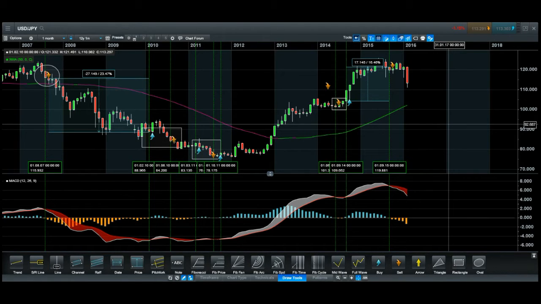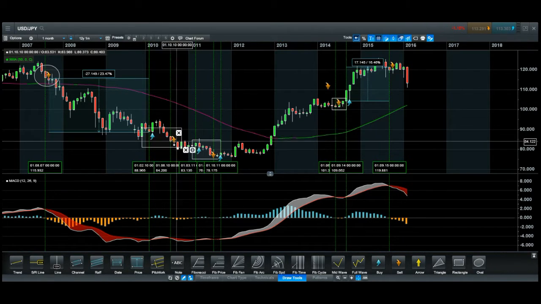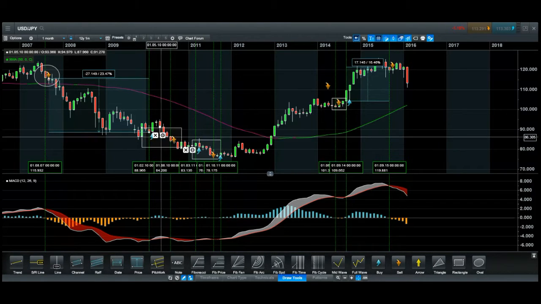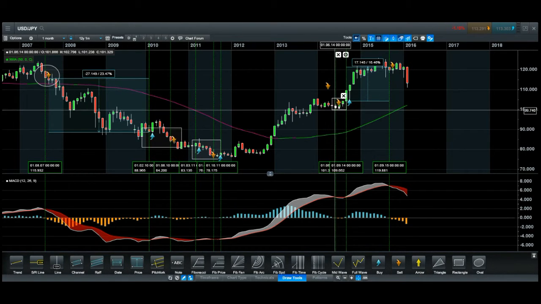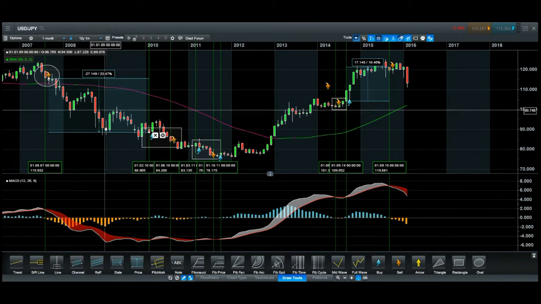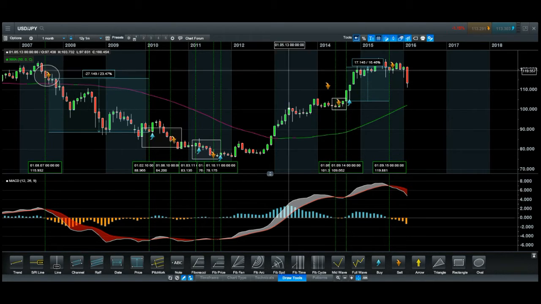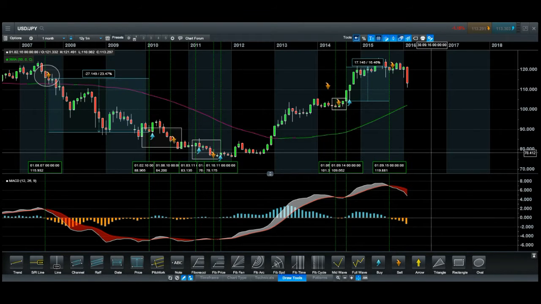So MACD in the month chart is, I would say, about 70% correct, with a higher profitable return than the losing trades. The losing trades probably lose about 200 pips, 300 pips here, maybe 100 pips here. But if you enter at the right timing, it scares you. Some people may not be strong enough to hold on to it, but if you manage to hold on, it did return 2,700 pips. So in month charts, it works.